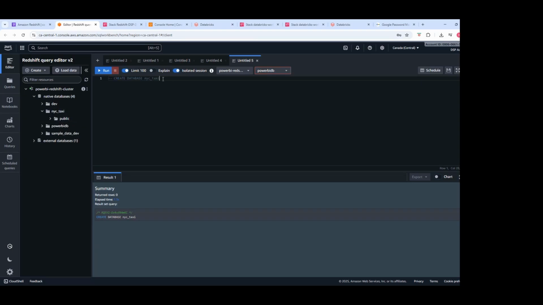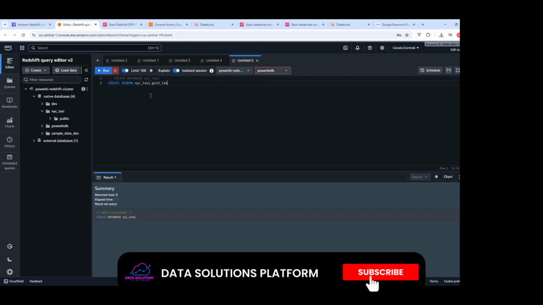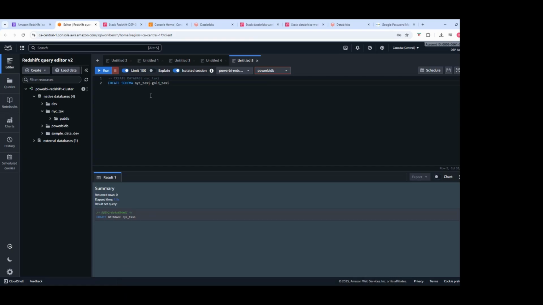Now let's create a schema. We're going to comment out this one, and then we're going to create schema, making sure we properly reference the database itself, and then we'll give it the schema name. We want to call the schema gold New York City. We could also just call it gold, but in our case, we want to call it gold New York City. Okay, let's call it New York City. That's fine, and then we run it, and let's leave it like that.